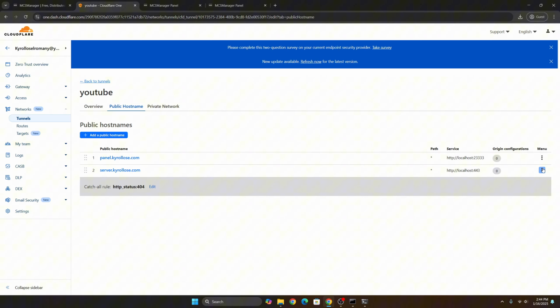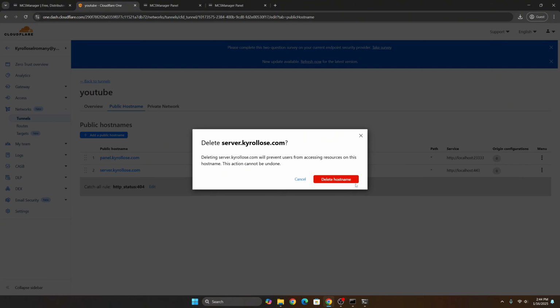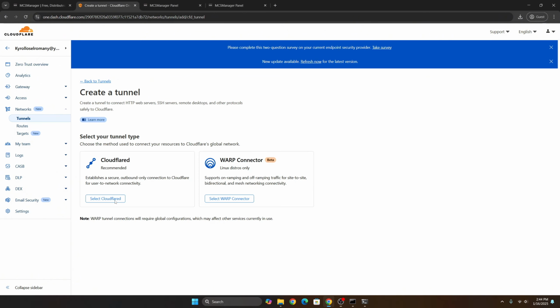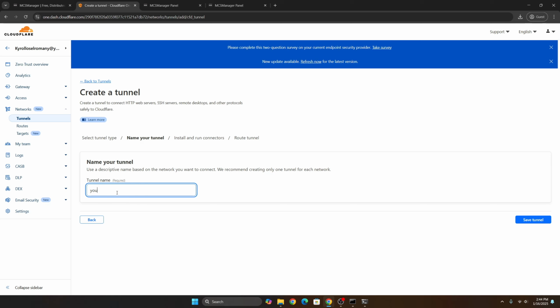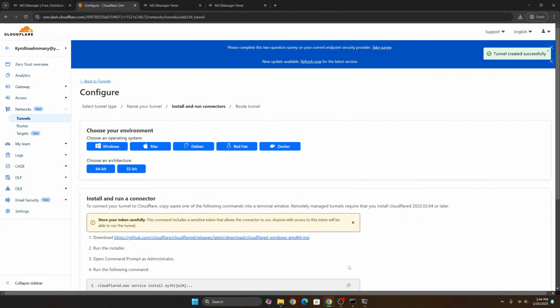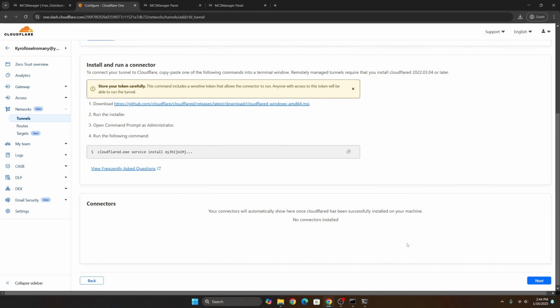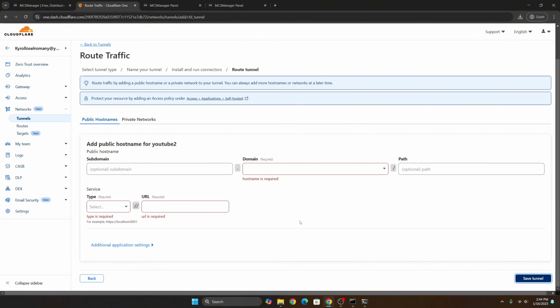Now, if you did it on 2 different tunnels, I'll show you how to do that real quick. So basically, delete this. Pretend like this YouTube is just the panel only, not the Daemon. Now I'm gonna go over to my other server, go back to tunnels, create a tunnel, select. This is gonna be the Daemon. Save tunnel. Same thing. If you're on a different device, download it and follow the instructions. Click next.